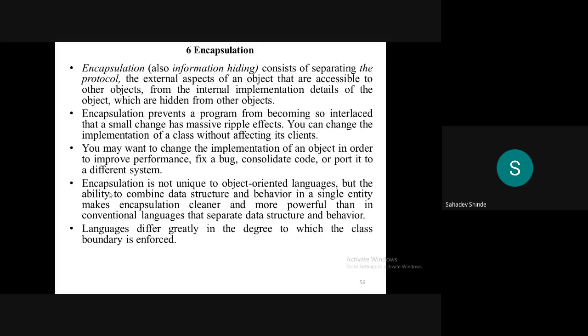So the languages differ greatly in the degree to which the class boundary is enforced. Already we are familiar with this encapsulation.